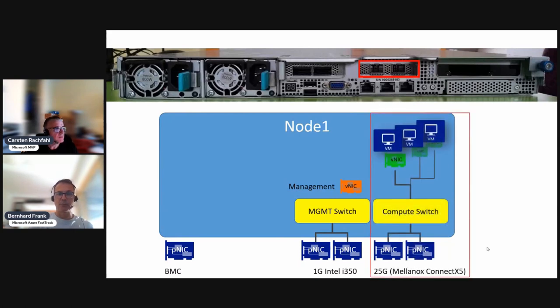So from a hardware perspective, looking at our nodes, this is this adapter here, the 25G Mellanox adapter, two ports. We are stitching these two ports together in a compute switch, or a SET switch, which we call compute switch. And on top of this, the virtual machines' artificial network adapters will be connected or created. All right. So that's, I think, it.